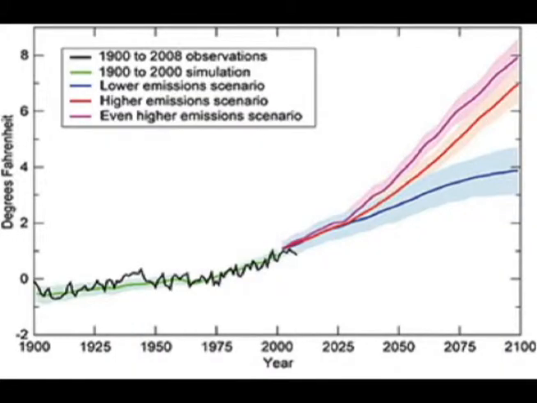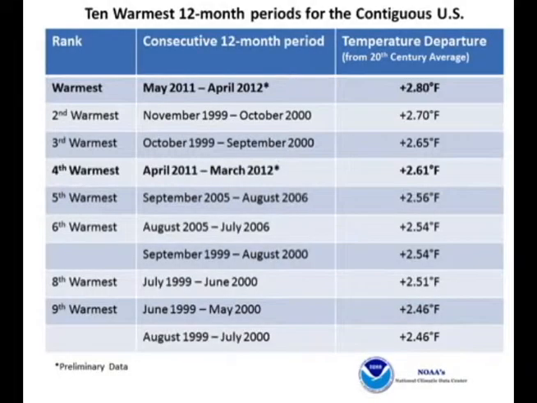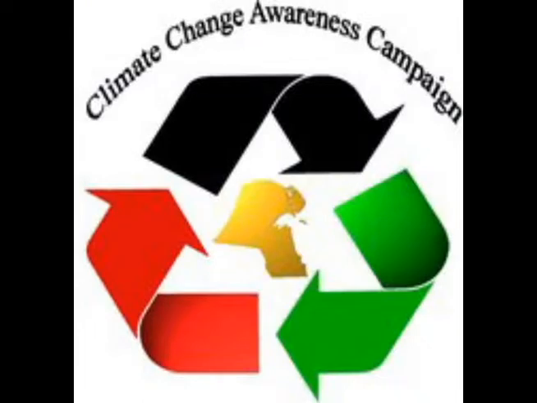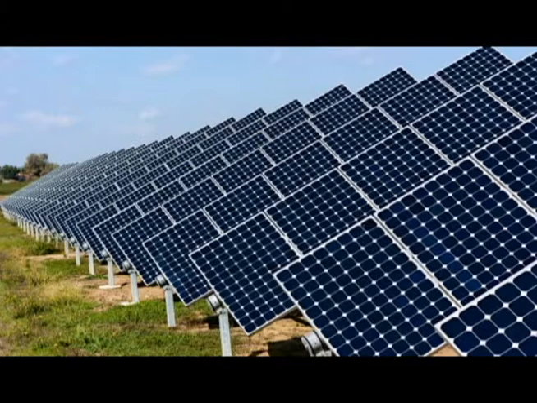Even though the Earth is warming and it will continue to warm anyway, we can still take steps to reduce greenhouse gases. We can get involved and we can make the public more aware. We can use public transportation. We can walk more. We don't have to utilize fossil fuels. We can use solar energy as a source of energy as well.